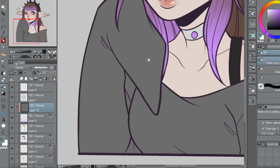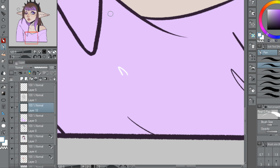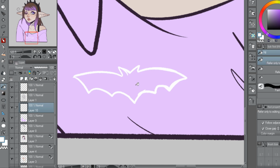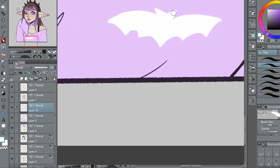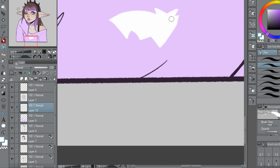I would honestly say look around at some anime screenshots and see how they do it, other cartoons, other artists, whatever it may be. Look at how they're doing it and attempt to maybe copy how they do shading in order to learn more about it.